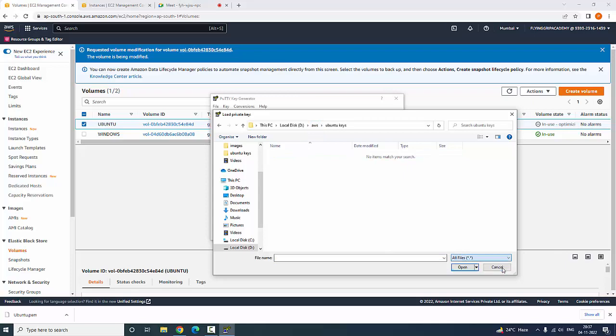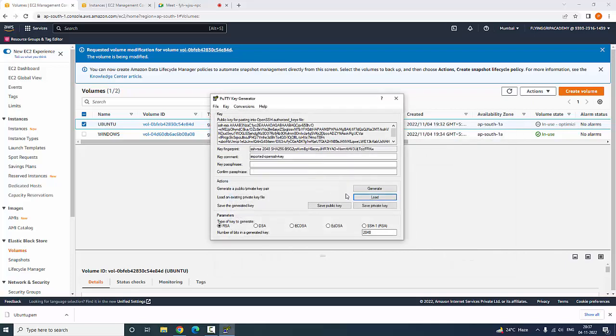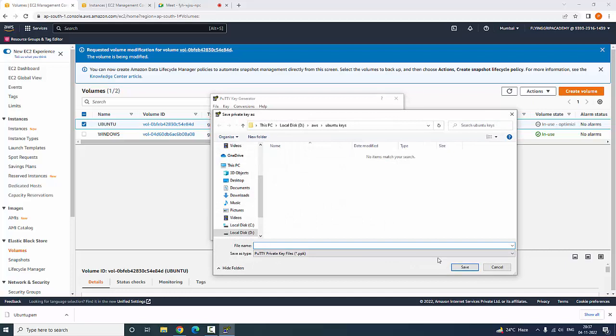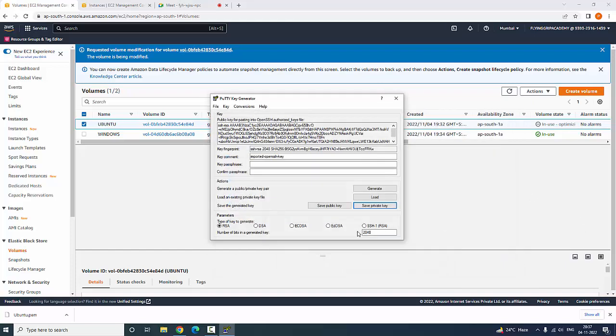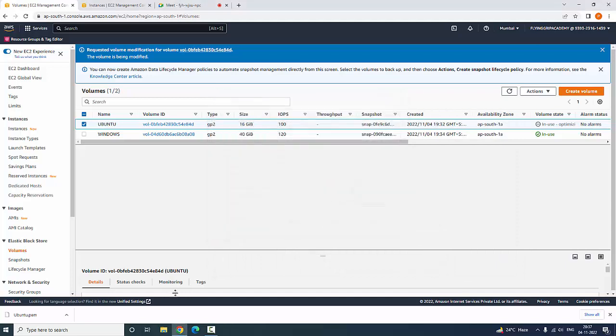Select the file which I want to convert. Now I am going to save as private key. Yes, then save as Ubuntu. So the Ubuntu PPK file is saved successfully to your hard disk.